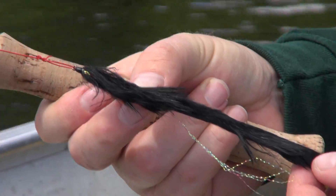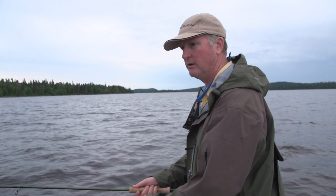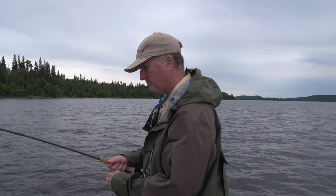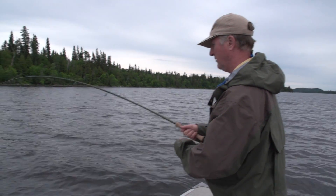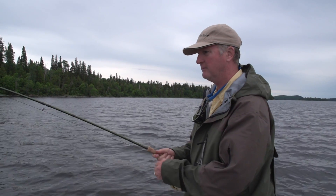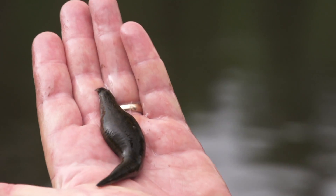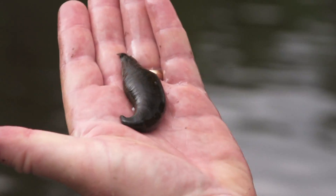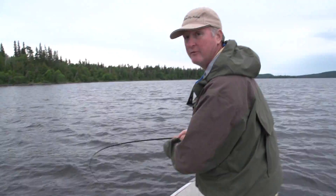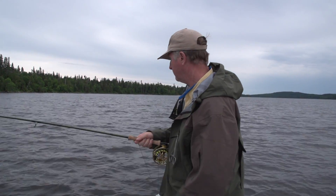We're just drifting by the shoal and throwing some black leech patterns. The bonus is you might even catch a walleye here—it's the same area, and the same reason why the pike are here is why the walleye are here. The pike are here to eat the walleye. I was just getting ready to finish pulling in my line when this guy hit, and it's fighting really well—it's a pike. A lot of people don't realize this, but pike love leeches—the big leeches I'm talking about: four, five, six, seven-inch leeches that inhabit a lot of these northern lakes. They eat them, and they'll eat a lot of them. I've got a friend who cleaned a pike and found 15 or 20 of them in its stomach.